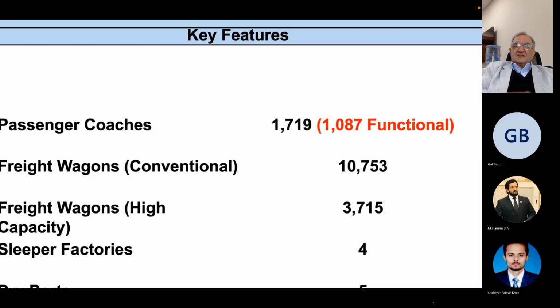Now these high capacity wagons can carry 80 tons, in which 22, 23 tons is the tare. The rest, 60 tons, you can carry as freight or the payload, which we call. Then freight wagons, high capacity wagons, we have 3,700. These are good wagons, some of them as good as any in the world. Hopper wagons are very modern, which bring in coal from Karachi to the Sahiwal power plant. Good wagons. And we have container wagons, again good. We have cargo carrying covered wagons.